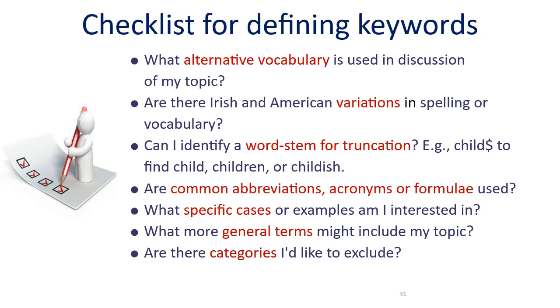So these are some of the things you can be thinking about when you're thinking about your keywords. Is there alternative vocabulary being used when people are talking about this topic? Are there variations in how words are spelt? This is usually American English versus Irish English. Words like colour or labour.